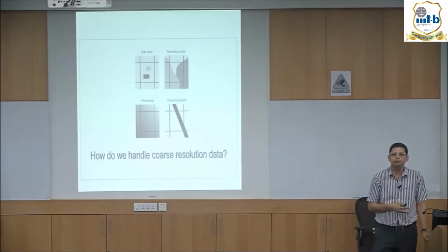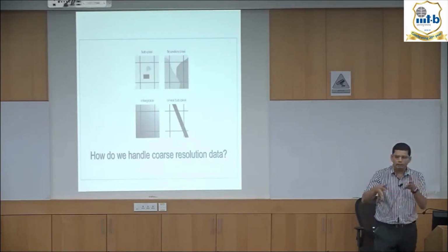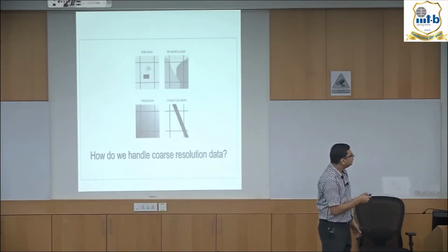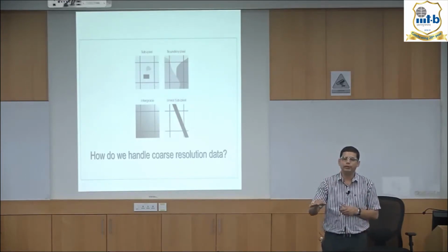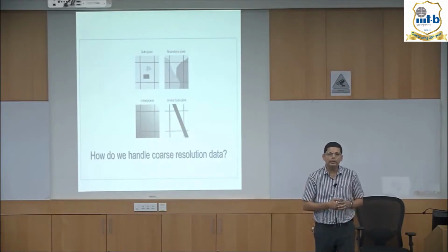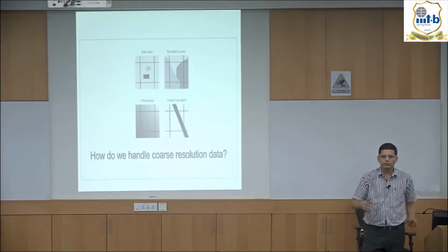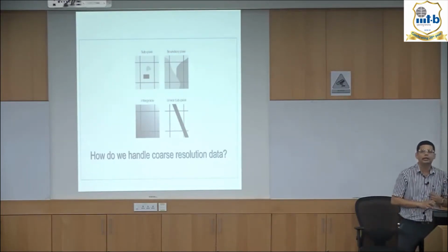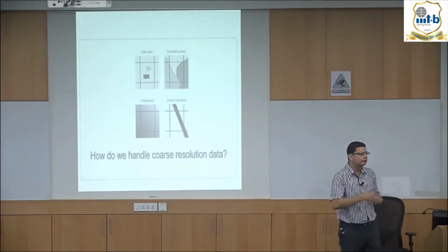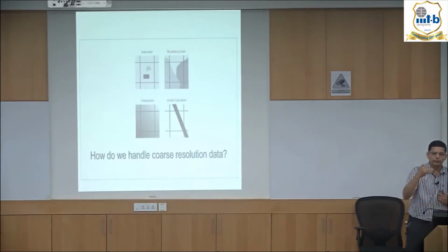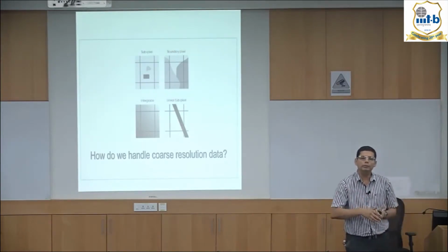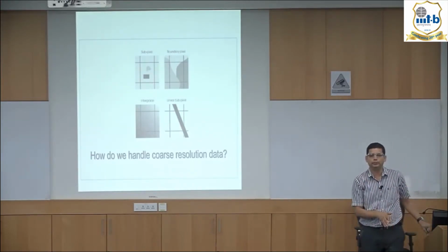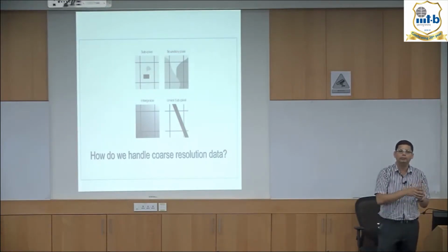Pre-processing will not be able to do anything with the mixed pixel problem because it is inherent in the data. Yeah, it contributes, but the thing is, each of these data sets are processed separately. So the parameters we use for a low resolution data don't apply to the high resolution data. So each sensor has a list of metadata which captures information like the sun inclination angle, the amount of sunlight, the wind speed, etc., while the data is being captured. And these particular parameters which are captured by that particular satellite are used to do the pre-processing. So it is more satellite dependent. It's not a general parameter which can be applied across resolution.